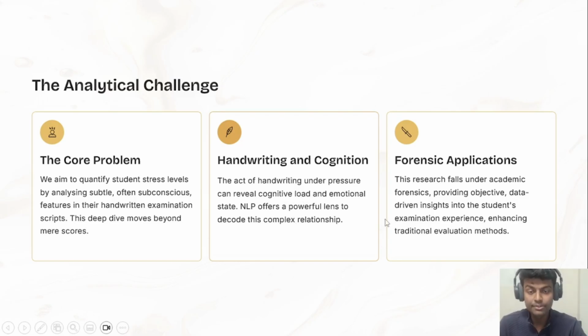NLP offers a powerful lens to decode this complex relationship. For this, we have to do a forensic analysis of whatever data we get, and analyze each and everything. This research falls under academic forensics, providing objective, data-driven insight into the student's examination experience, enhancing traditional evaluation methods.